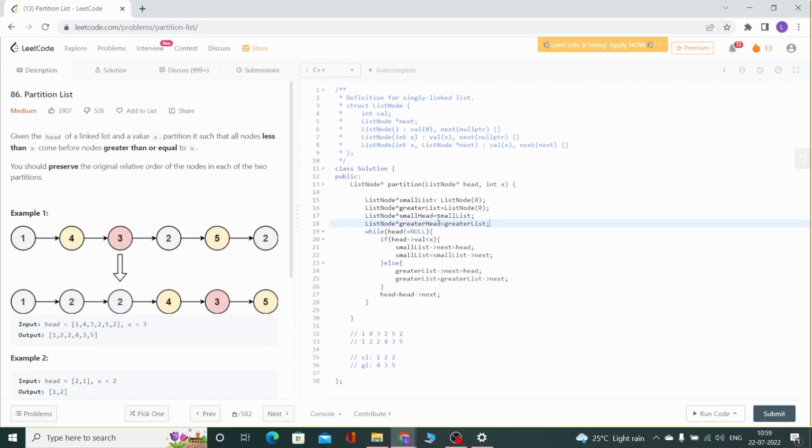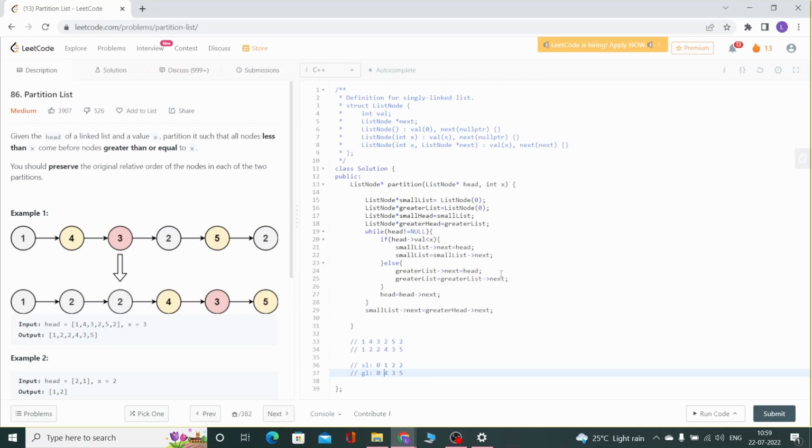This will be pointing to the head of the smaller list, and this will point to the head of the greater list. So we just need to make the connection, that is small list dot next will be pointing to the greater head dot next, because at the starting 0 is there, so greater head dot next will be pointing to the first real element 4, and because 0 is already there, we don't want 0.